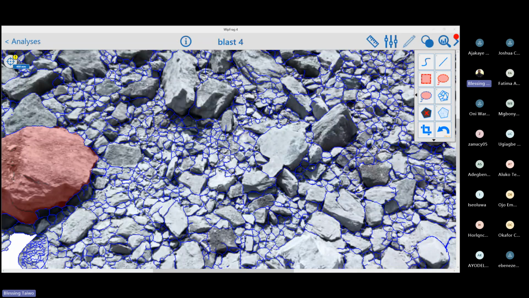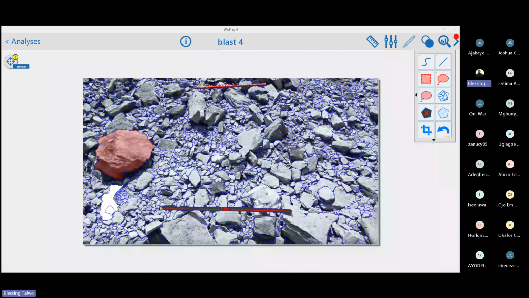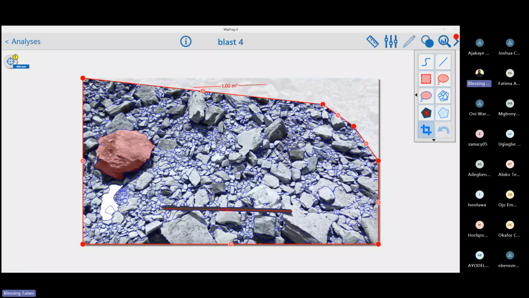So in a scenario where you capture an image that goes wider out of the pit, what you do is use the area of interest. When you turn it on and click the plus button, it gives you more points. So you can adjust those points and cover the areas that you are interested in. You can see, this is the area that will be included.